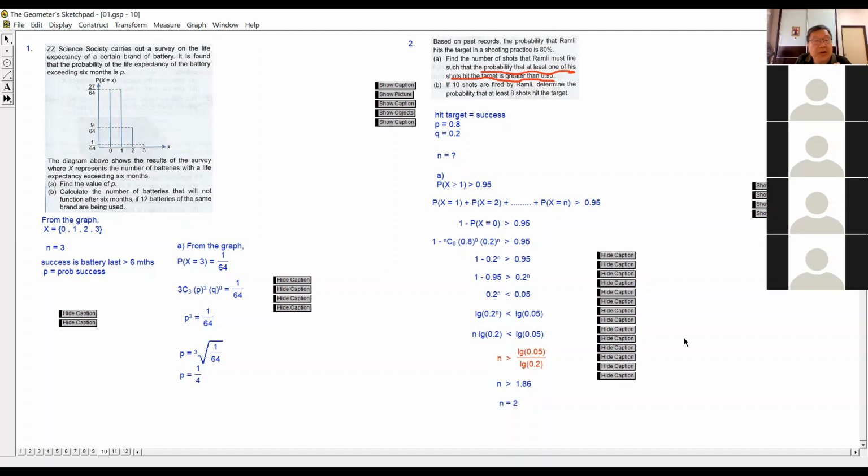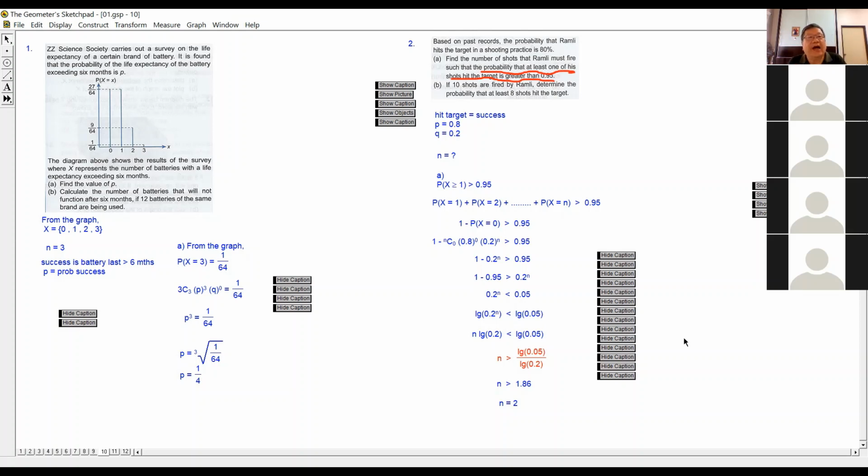Probably yes, probably no, right? Or you want to be very sure that you hit the target, you fire 10 times, pam pam pam pam pam, 10 times. But this is going to waste your bullets. You waste a lot of bullets just to kill one bird. Let's say the target is the bird. So you're very sure, but you don't need to shoot 10 times. How many times do you only need to shoot? You only need to shoot 2 times. Out of these 2 times, I'm quite sure that at least one time will hit the target.